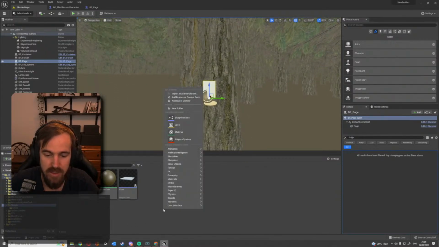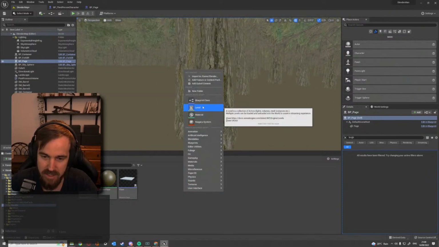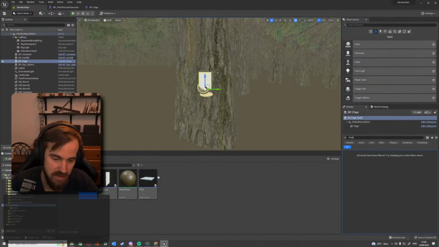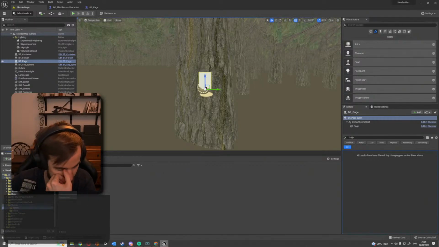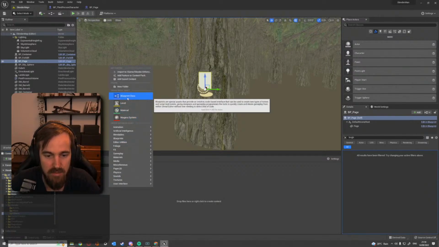Okay, so now I'm starting to need some more stuff. So let's call this actors. Put this move here. Yes. Okay, now we need an interaction. Let's make a folder with others. I don't know how to name it yet. And now we make a blueprint.